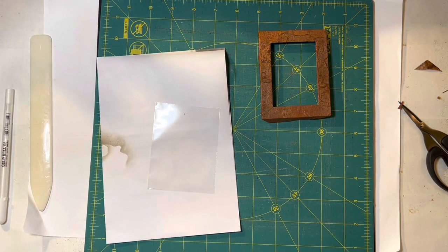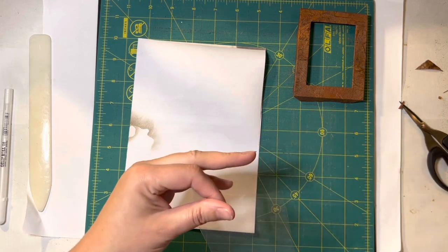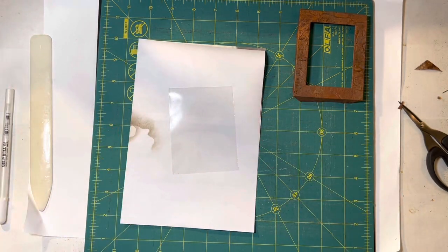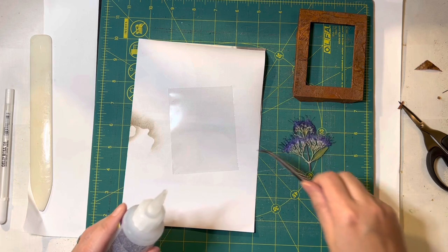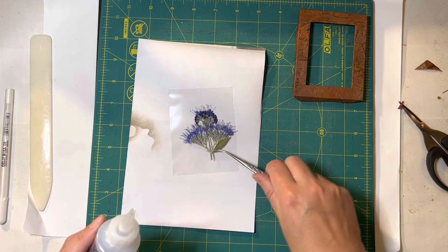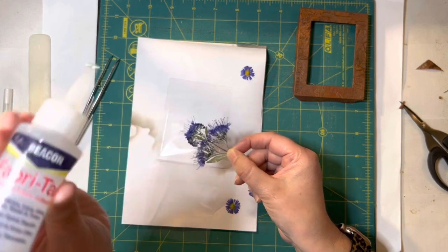Okay, so I am now going to put in the flowers for my special place to preserve them, my special herbarium. Now let's say that this is a very special sample and we're just adding it in here. We're going to want some tweezers perhaps and some good glue. And then the specimens I've got here, I've got this one. So I'll just lay it up here for a minute and see how that might work. Okay, so I'm opening up my little cellophane bit here.